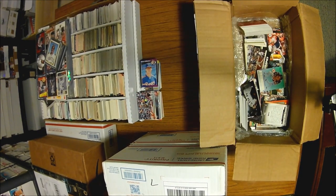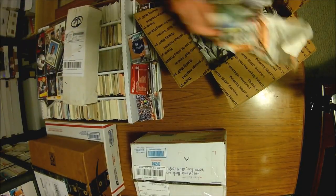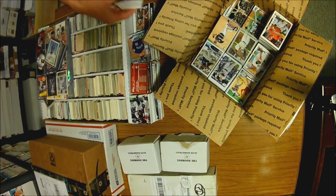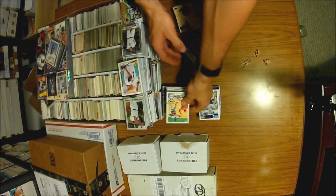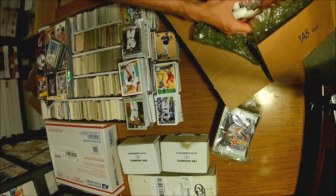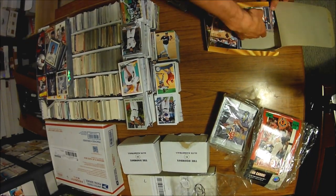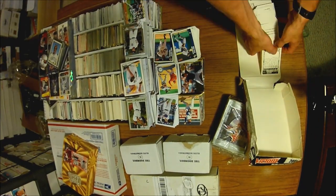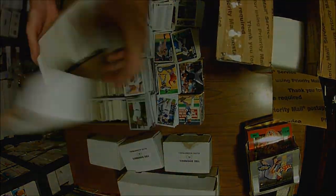It is a little time consuming to put the cards in exact order — that's the part that takes a long time, not so much the sorting by year and decade, which goes by really quickly. It's putting the cards in exact card order, like card 1 through 700, that takes time. But it's not so bad for me — I find it a little bit therapeutic. Plus there's a way to make a little money off it. I'll usually sell around 2,500 cards for about 10 to 20 bucks depending on what kind of cards are in that lot, and pass them on to someone who wants to build sets.